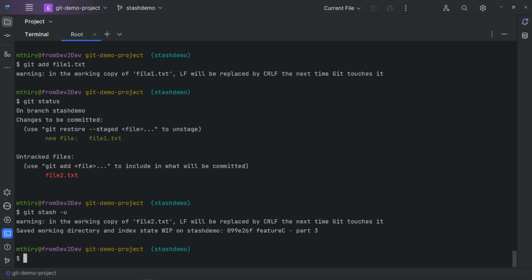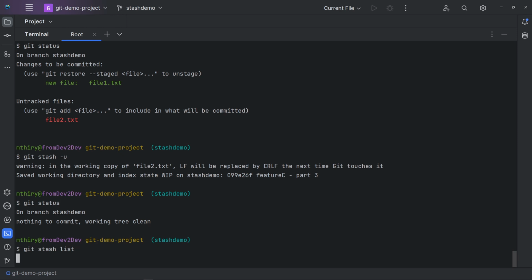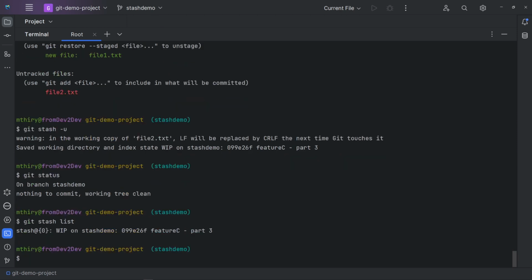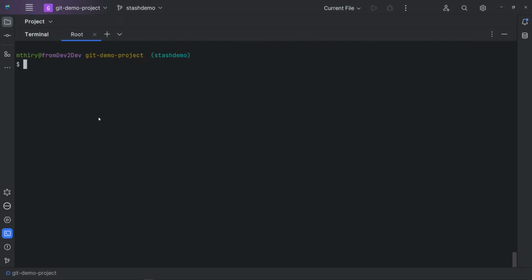Now you can use git status to confirm that the working tree is clean. If you want to check if your ongoing work is really saved, you can use git stash list. By default, stash works as a stack data structure. We can use the command git stash pop to restore the last save, which is the top of the stack. If you need to use stash more than once, you can use a description to help you to identify each save.